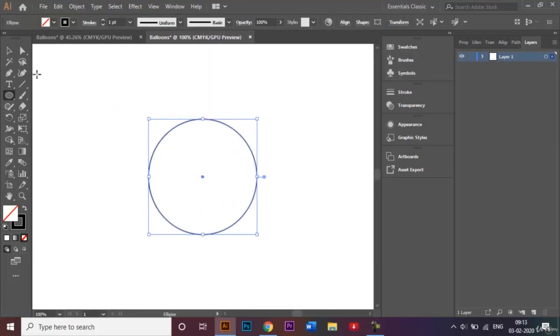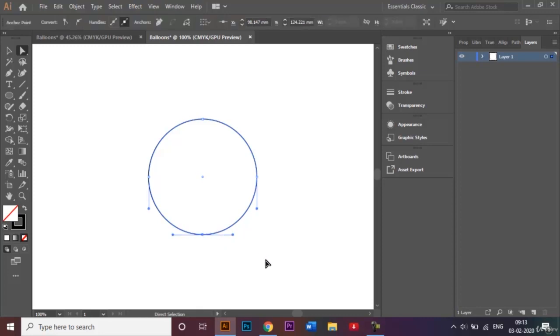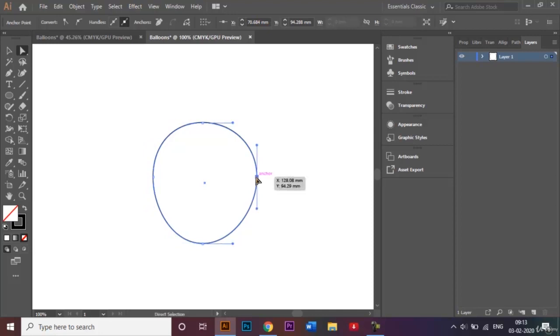I'll zoom in and with the help of the direct selection tool, I'll go ahead and make some slight changes in this circle. I'll first select this lower anchor point, and with the help of this down arrow key on my laptop, I'll just bring it down a little like that, and I'll select this upper anchor point and bring that down a little bit like that, and probably with the side anchor tool as well, get that inside and get the other anchor point inside as well like that.